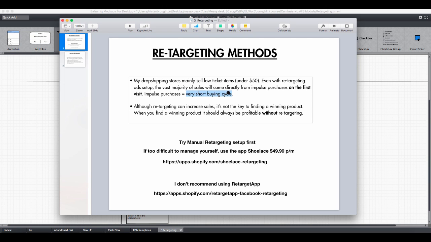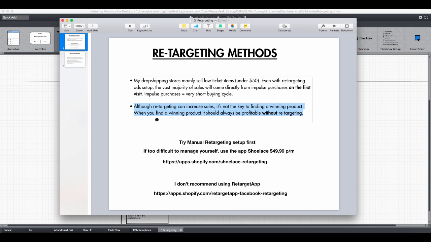So I've got another e-commerce business where I sell high ticket products, so like products over $100. So stores like these, where you have products with high prices, then retargeting plays a very different role. And about 40% of my sales come and purchase off the first visit, whereas 60% of sales come through my remarketing campaigns. So, sorry, remarketing and retargeting is an interchangeable word. In Australia, we say remarketing, so I might just say remarketing in this video. Just remember, it's the same thing as retargeting.